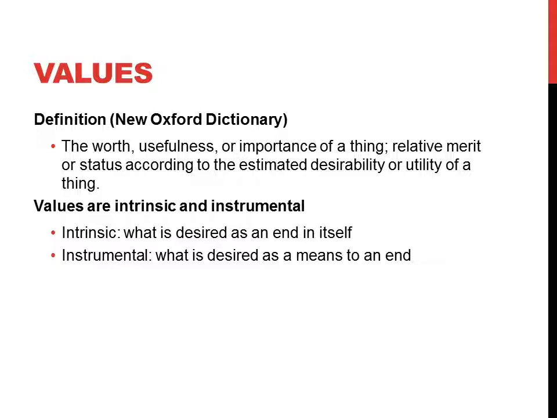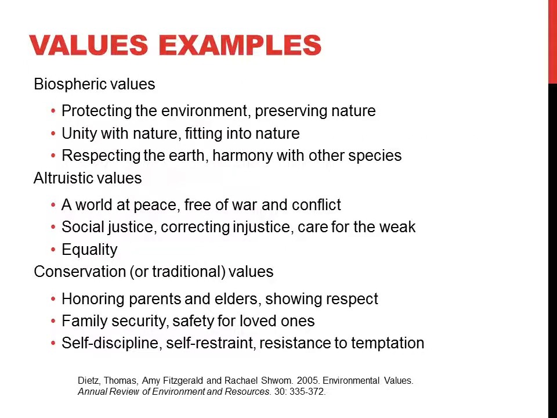For this particular class, it's not critical that you understand this distinction, but in moving forward, when you start really assessing your values further, it's important to understand what is intrinsic and what is instrumental. It just makes it clearer in terms of how your values support your principles. Here are some examples from an article called Environmental Values, and these are quite good, and so you may want to use these as a starting point in your paper.